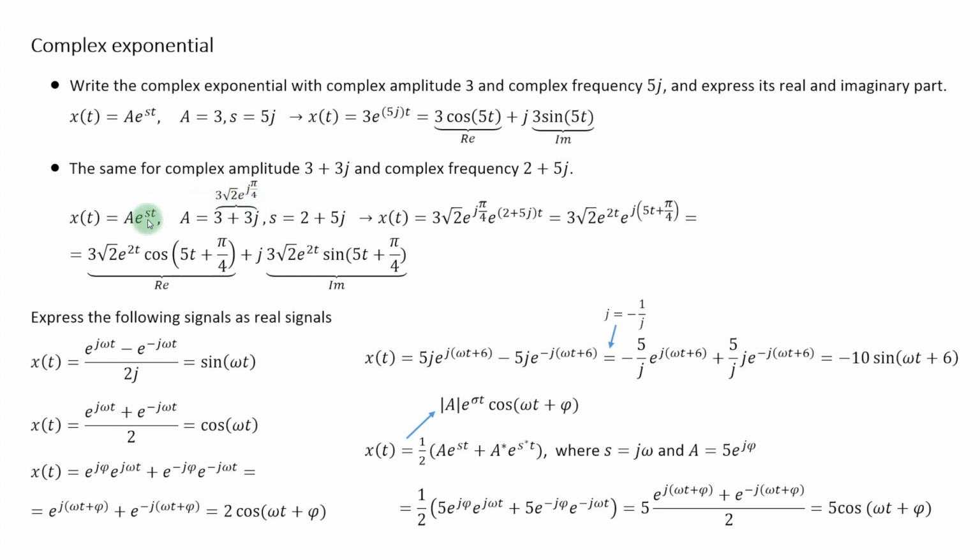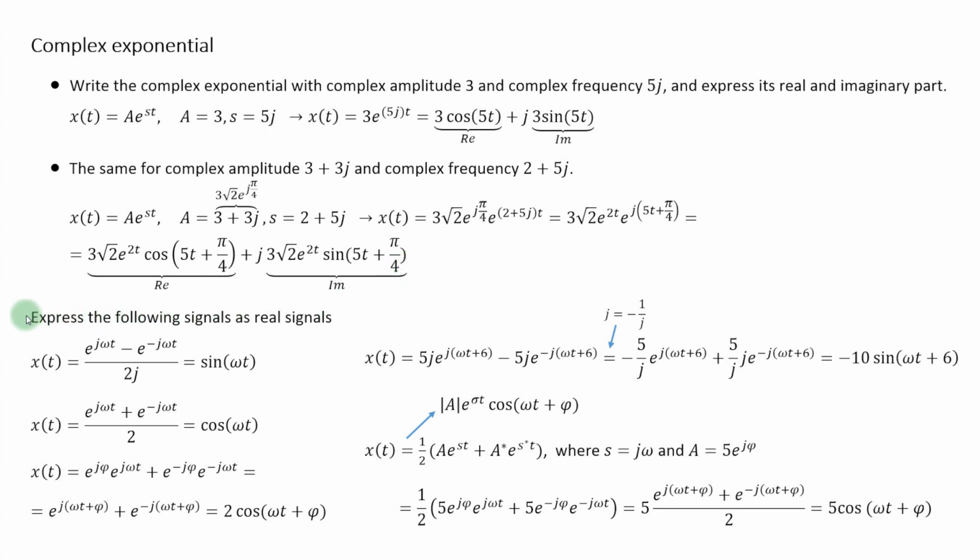And also for the complex frequency, you will substitute this. When you do that, you will get this complex exponential. And here you can rearrange these exponentials so that you get this, and here you can use the Euler formula to obtain this form. And in this form you can clearly see the real and imaginary part.